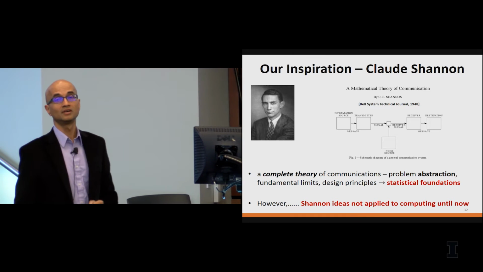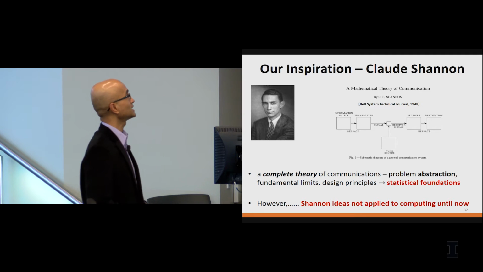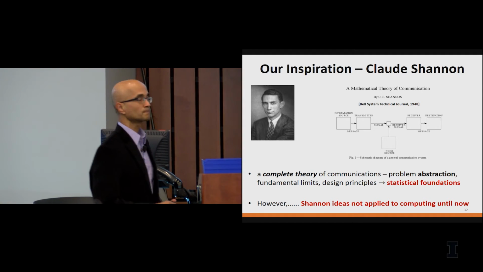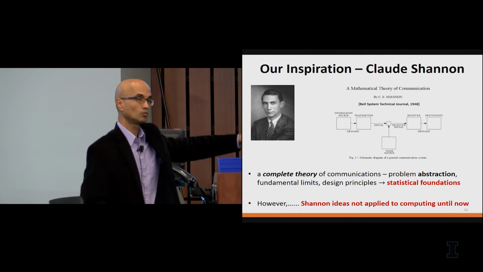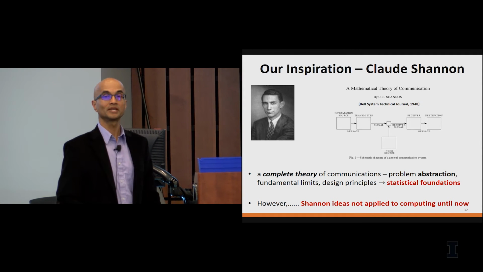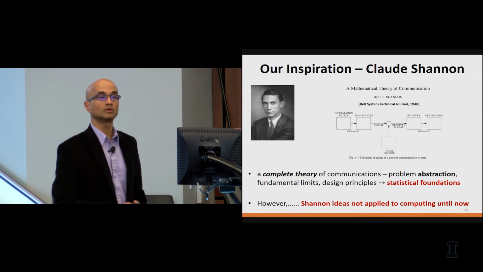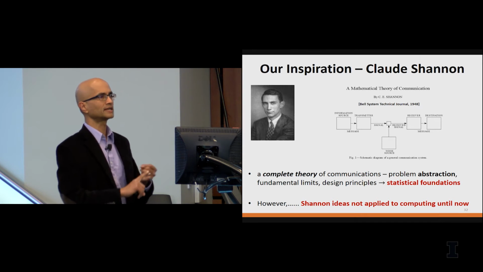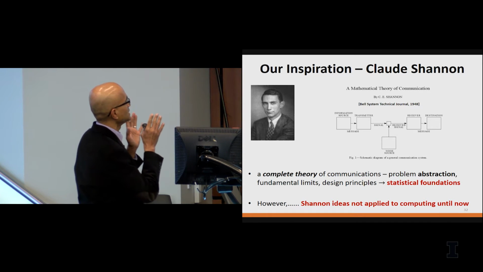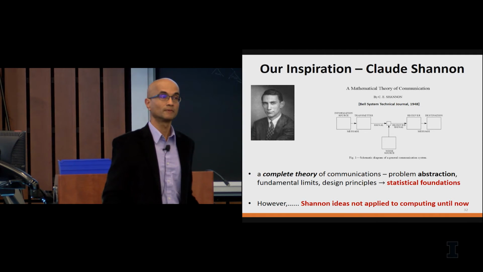And this is where the third pillar of the information age comes in, Claude Shannon. It took him about 10 years to write this paper in 1948, and his paper revolutionized the world of communications. So we talked about computing, von Neumann, Turing. The world of communications is totally built on the theory that Shannon wrote about in 1948. The more important thing here is that it has statistical foundations. Unlike a von Neumann architecture or a Turing machine, the principles of reliable data communication are built on statistics from day one.